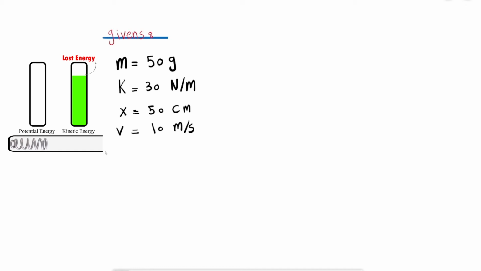So to begin with, now our target is to calculate how much potential energy was initially stored in the spring. To calculate the potential energy stored in a spring, we use the formula half K x squared, where K is the spring constant, and x is the distance of compression. So let's plug in numbers right now. We have this 1/2, and the K is 30 newtons per meter. And finally, we have the distance of 50 centimeters.